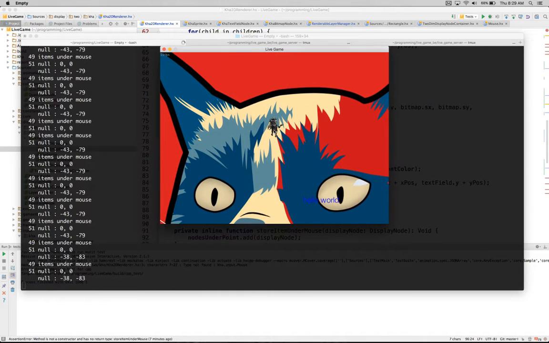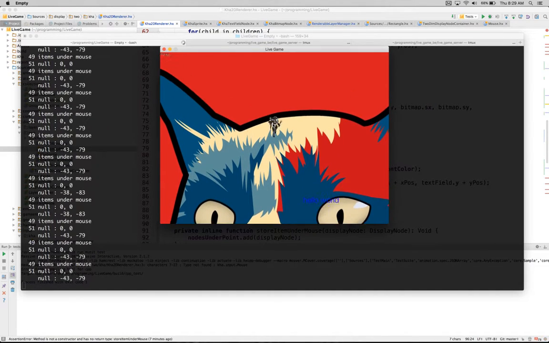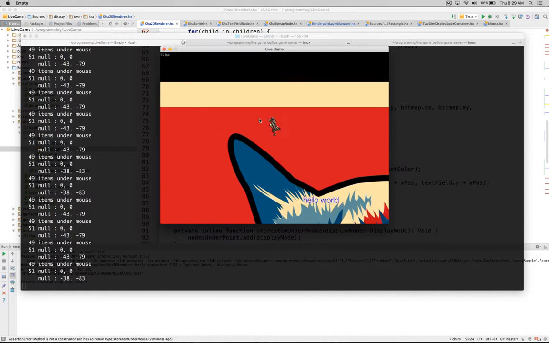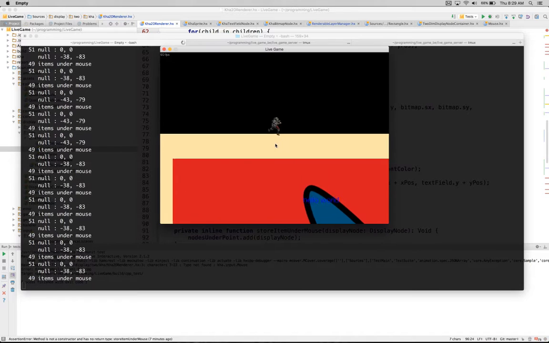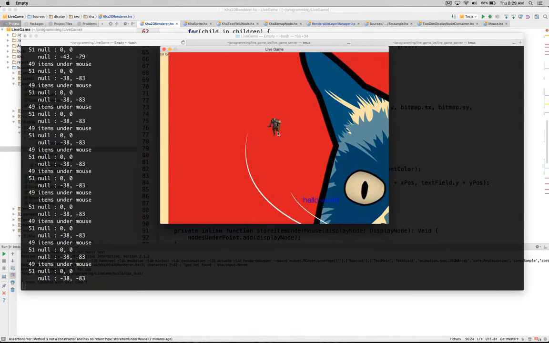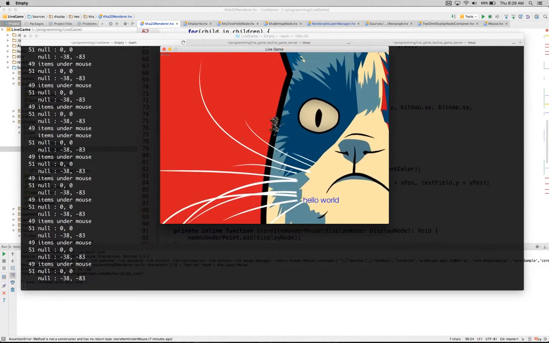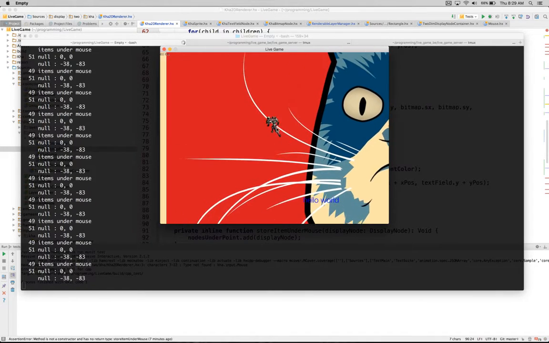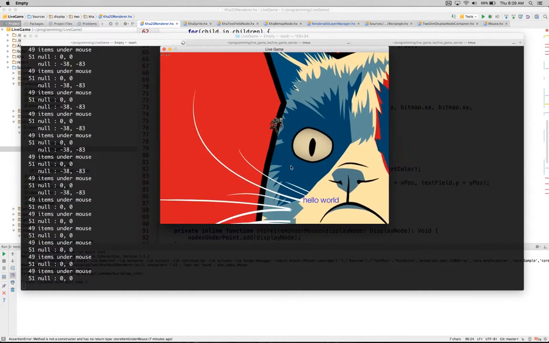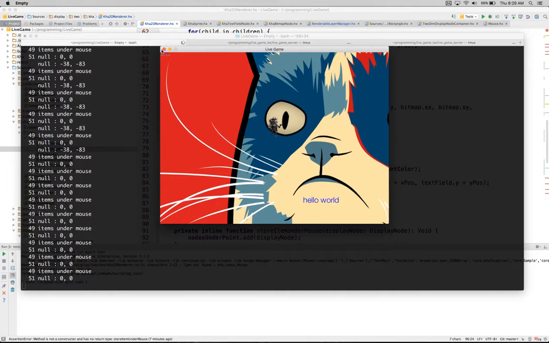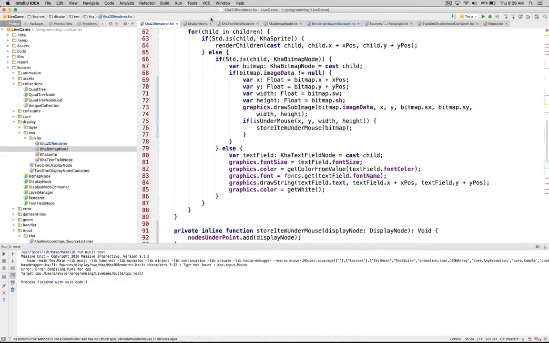So we can actually figure out his holistic location from his parents. It's not too hard. You can see it does veer a little bit. And now we can click over here, nothing. So that's good. We have the items under the point.